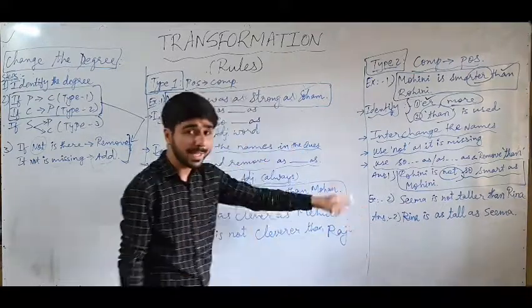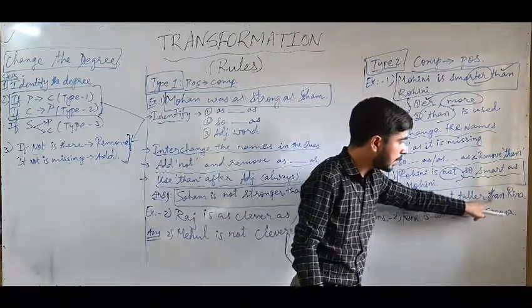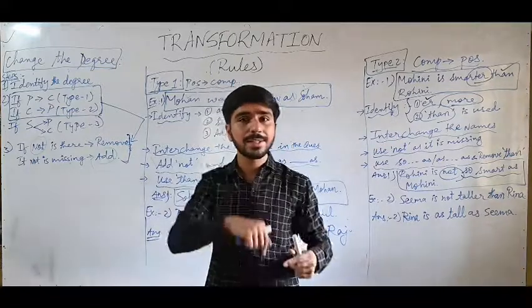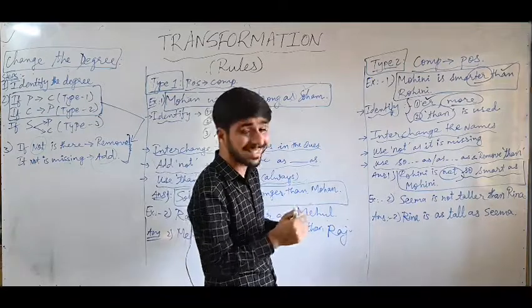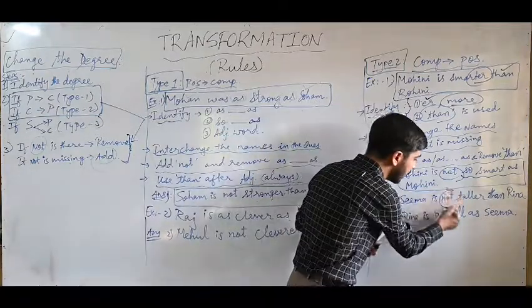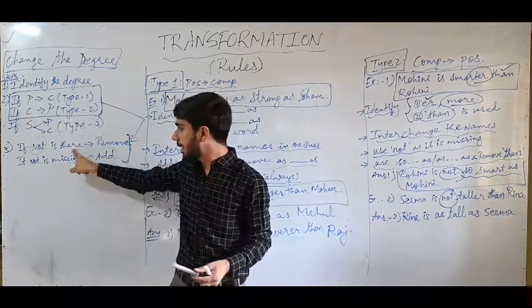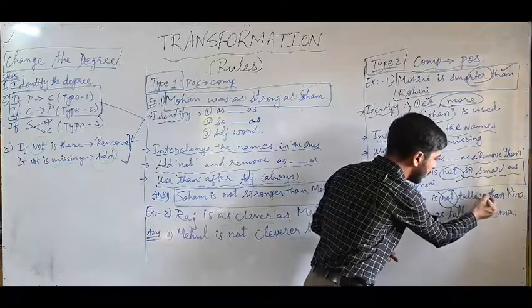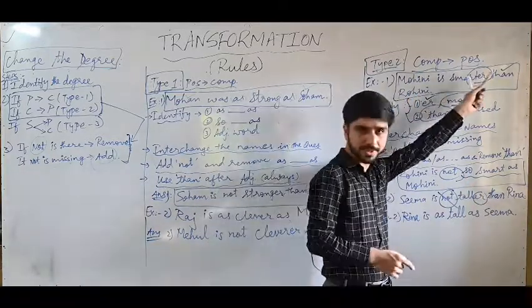Then same way the second example. See, Seema is not taller than Reena. Now is it the same? Can we solve the sentence the same way like the previous one? No, there is one change. See the sentence carefully. Look at it. There is the word not. So you have to remove that word. See, if not is there, remove. So remove this word not, and taller will change to tall because it is comparative to positive.